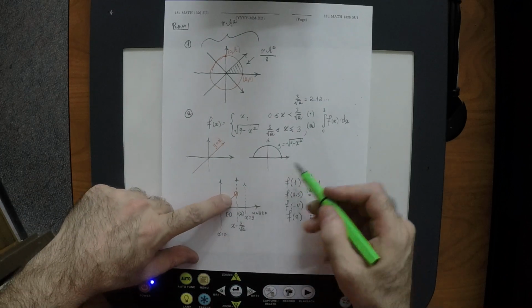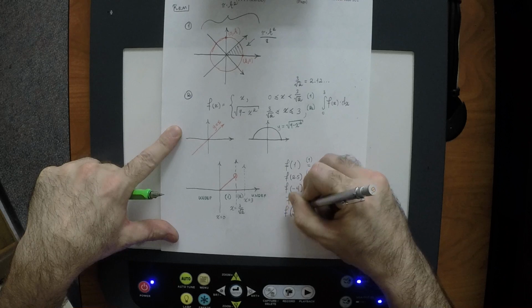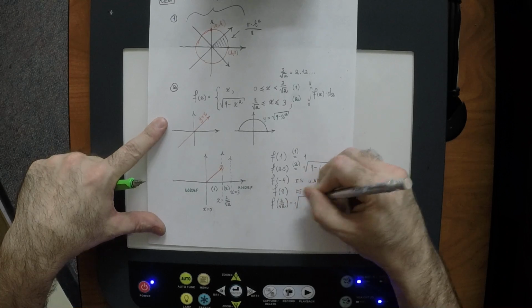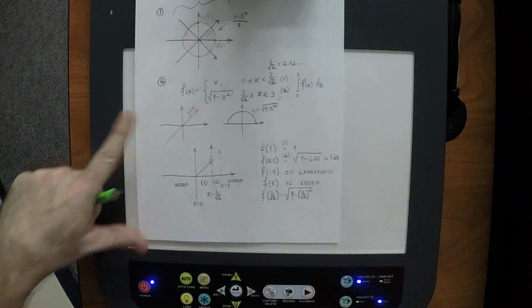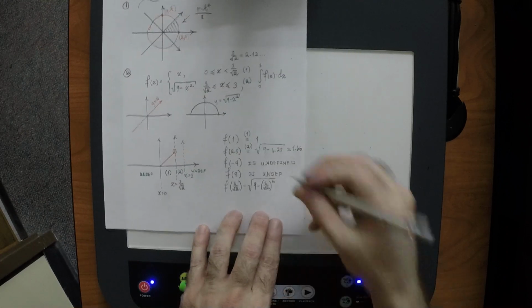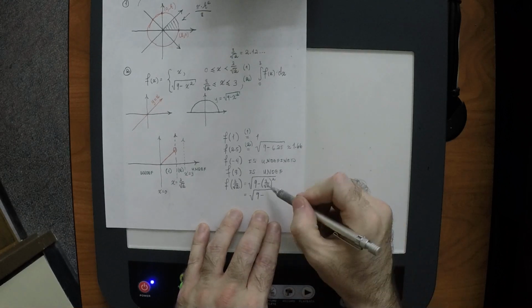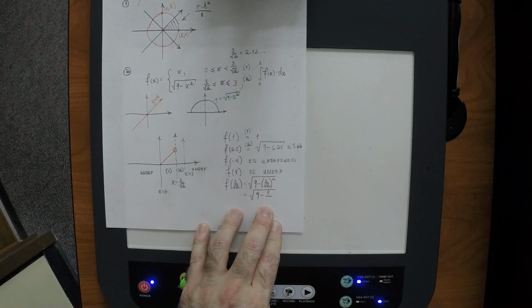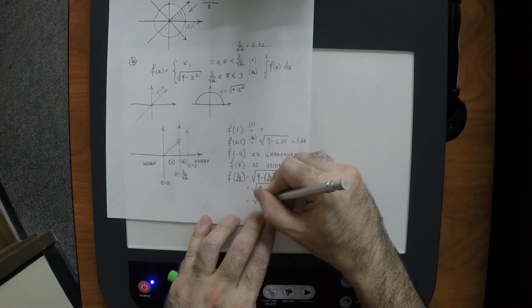Well, as it happens, what do you get if you plug in f of 3 over the square root of 2? What do you get? Yeah, so what you get is the square root of 9 minus 3 over the square root of 2, squared, like so. All right, then we need to square that, so that would be equal to the square root of 9 minus, well, the square distributes to the numerator and the denominator. What's the numerator squared? That'd be 9. And what's the denominator squared? 2, right? Because the square root of 2 squared is 2. So this would be equal to the square root of 9 minus 9/2.